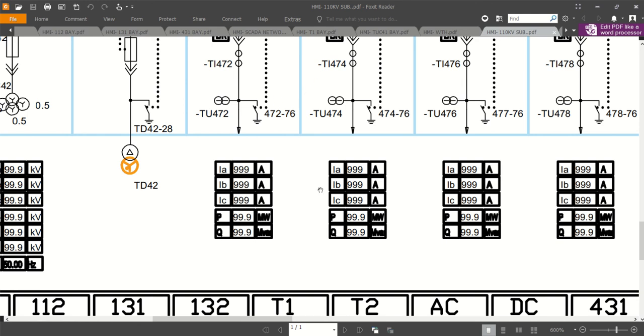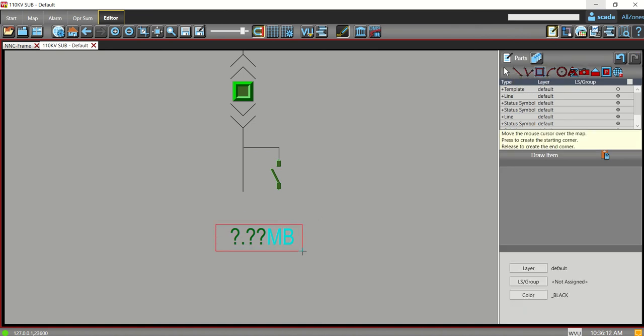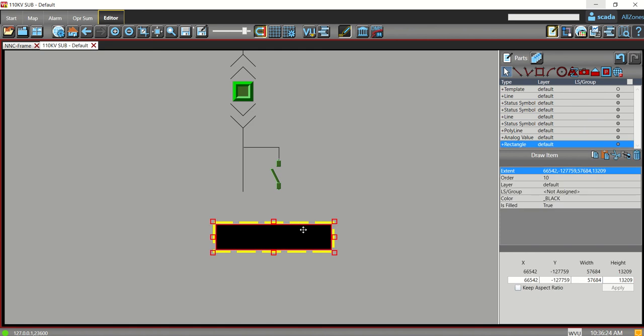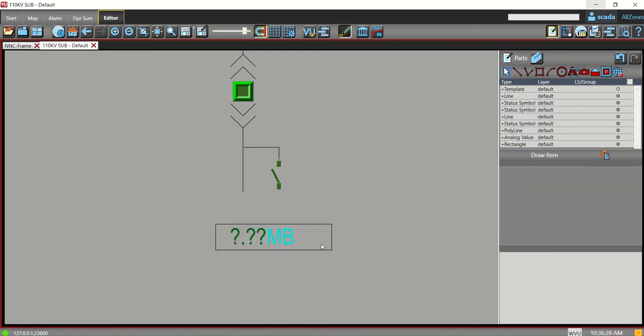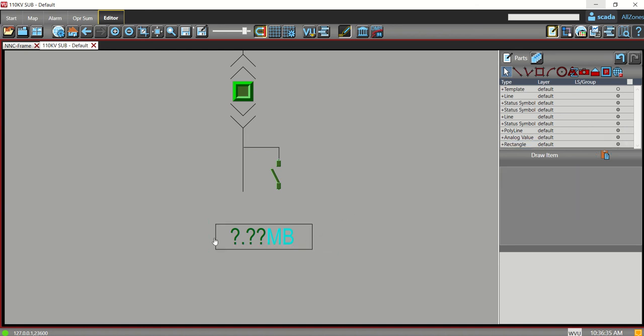Now let's say we have these three squares.